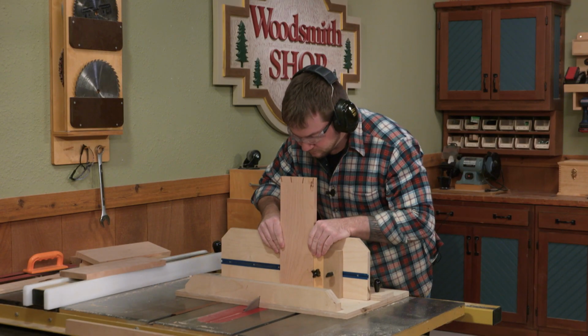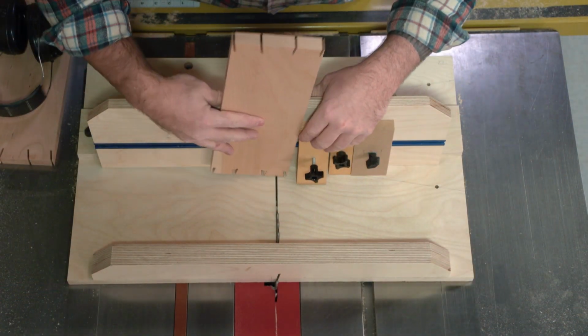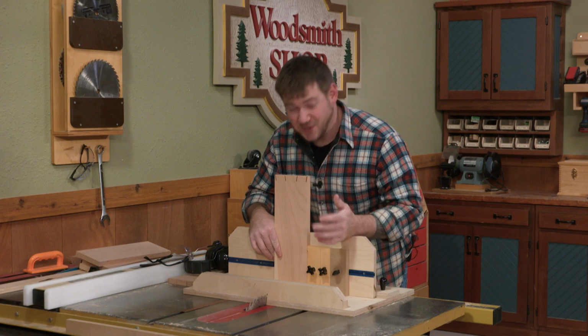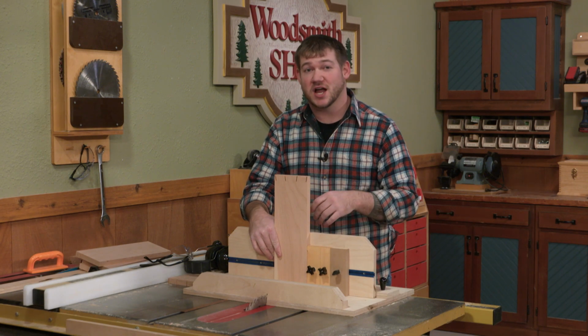We're going to make those cuts on both tailboards, and then we're going to add one more spacer. And this spacer is going to position it for that final cut on the inside of the tail that's left. So once that final cut's made, I'm going to do a little chisel work to remove the waste that's left, then we'll talk about making the pins.